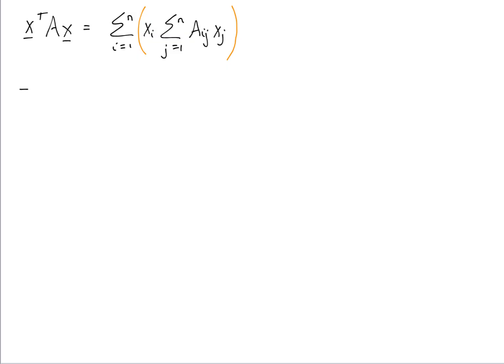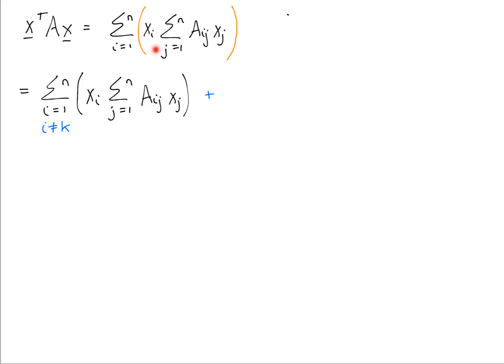So let's rewrite that outer sum. So we have the sum i going from 1 to n of x_i times the sum j equals 1 to n of a_ij times x_j. So we haven't changed anything, but let's now make a slight change and say we exclude the case when i is equal to k, which means we have to include that as its own separate term.